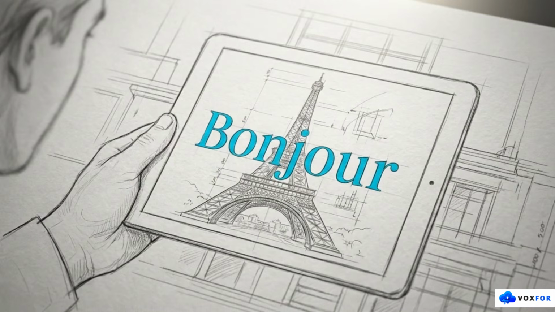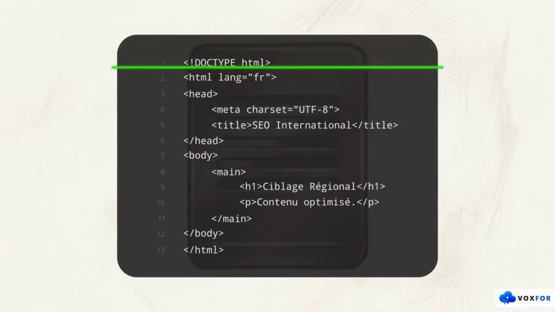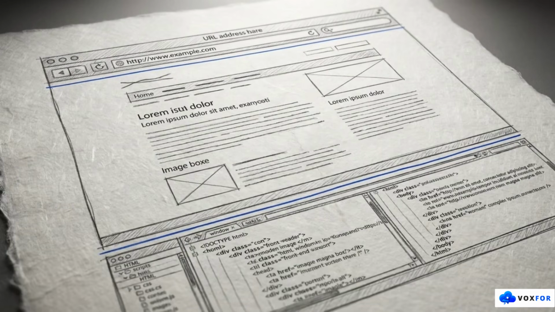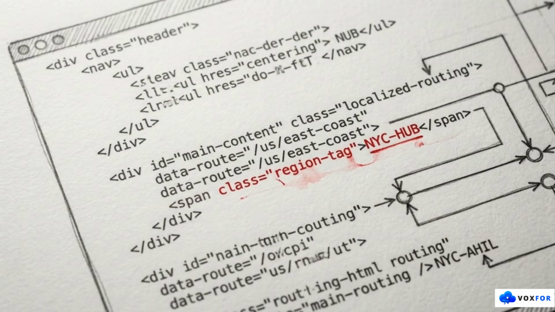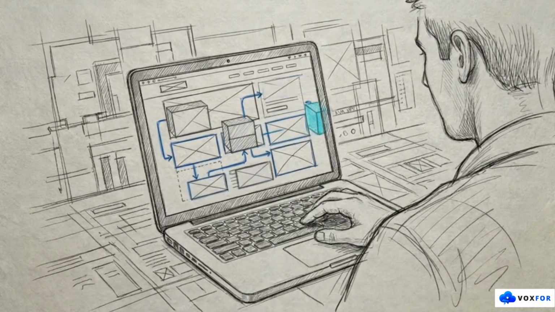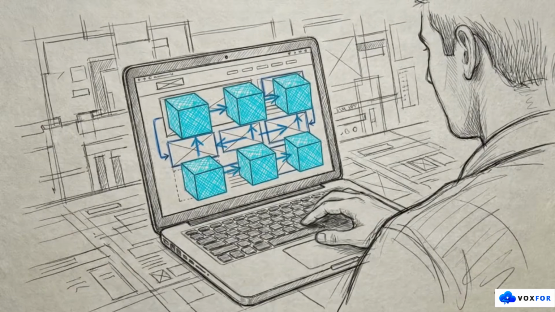A human visitor immediately recognizes when they are reading a page in French. A search engine bot, however, relies exclusively on hidden code tags to parse the language, the region, and the intended audience. Building a site that successfully captures international traffic requires aligning three strategy layers. First, content adaptation, an architectural foundation, and technical routing. Effective multilingual SEO requires you to map your content to global users through technical instructions that search engines actually understand.